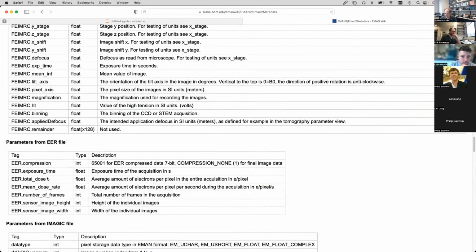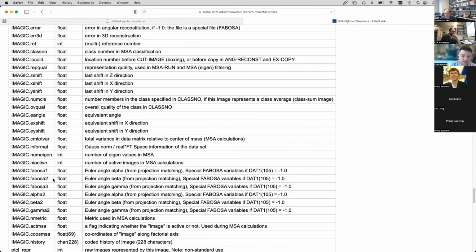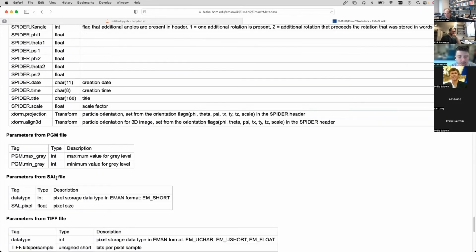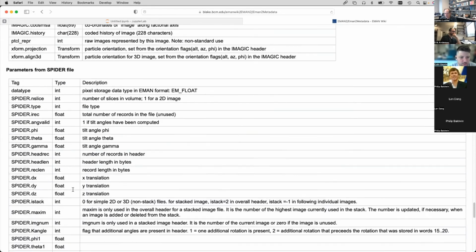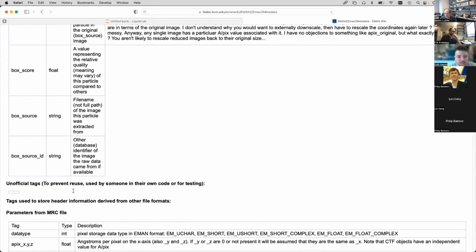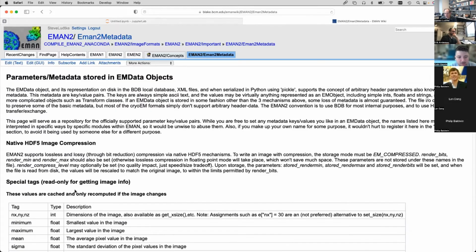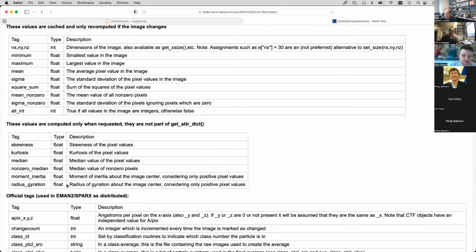So you mentioned there was a white paper for storing the header information in HDF. If you get something that's not compliant with that white paper coming out of, like, an MRC or another format, does that just get shoved somewhere else so that it's not messing with, I guess, how the header information is supposed to be laid out?